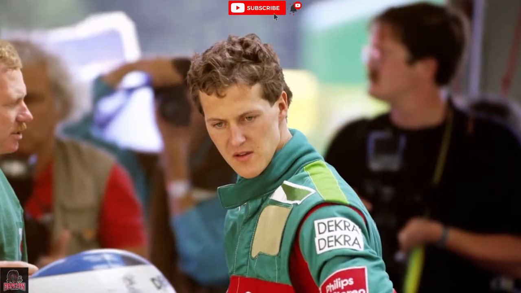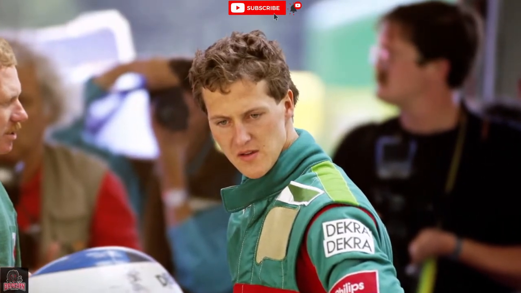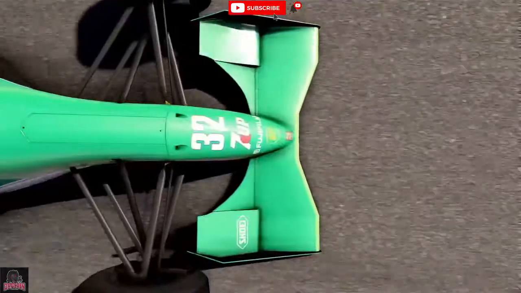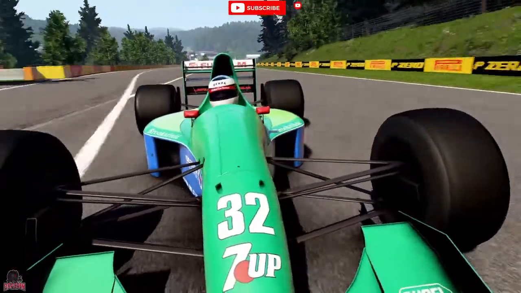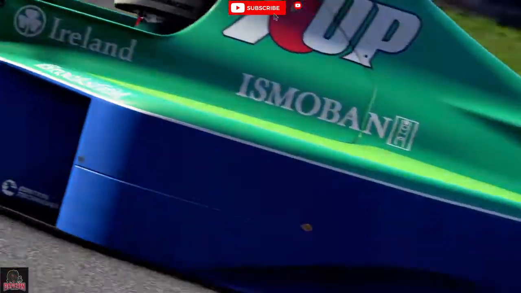Schumacher made the jump from sports cars to Formula One at the 1991 Belgian Grand Prix and took the world's breath away. The emerald green Jordan 191 was the machine in which history was to be made. At its wheel, the most successful driver the sport had ever known made his debut and made his mark with a remarkable 7th place in quali.